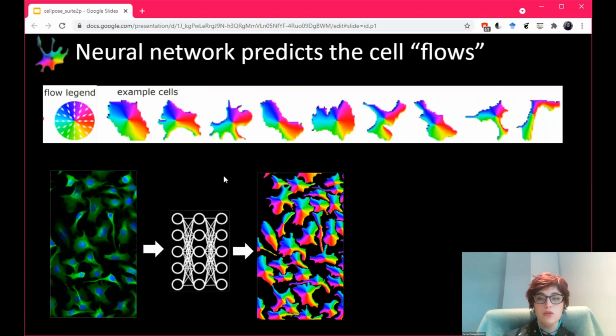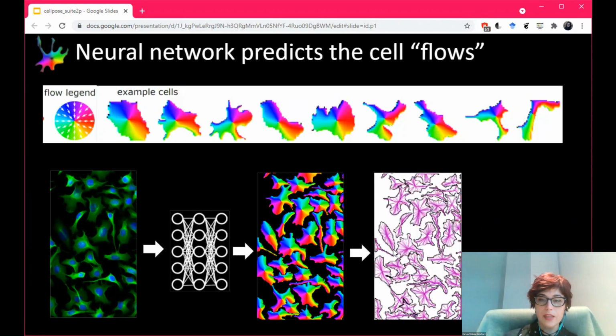We also train it. So there's a third map. We also train it to predict the cell probability, which is 0 outside the cell and 1 inside the cell. And so that's what's conventionally used often in cellular segmentation training. Okay, and so once the network predicts this flow, and it predicts the cell probability, we basically mask the flows by the cell probabilities, and we run the dynamics based on these flows.